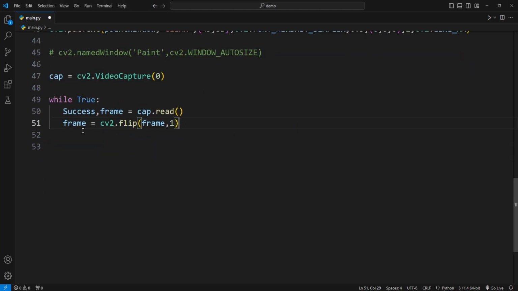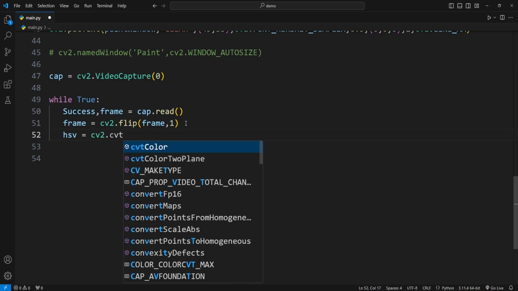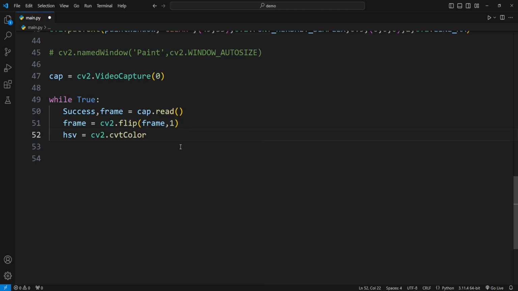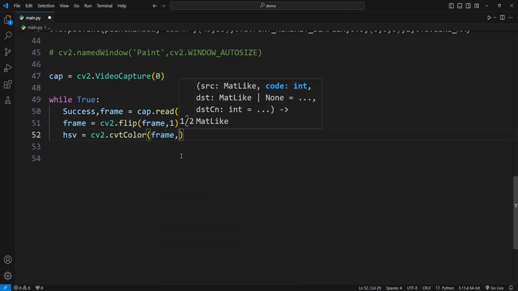Next I'm going to convert this frame into HSV color space. For that, I'm going to declare another variable hsv equal to cv2.cvtColor. Inside the round braces, as a source I'm going to pass the frame, and then I'm going to convert this BGR image into HSV color.